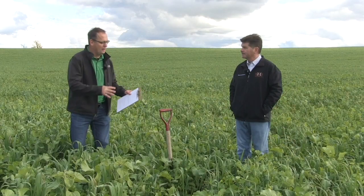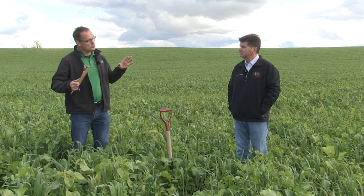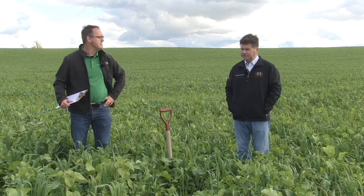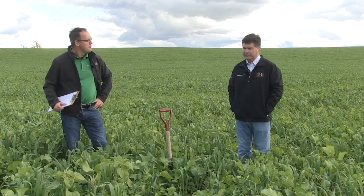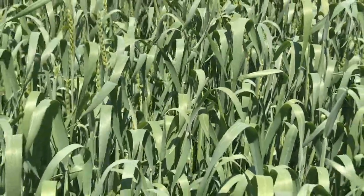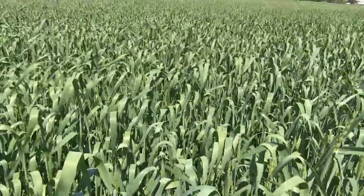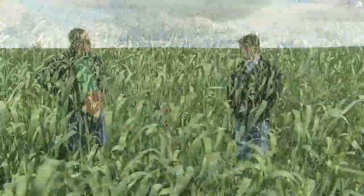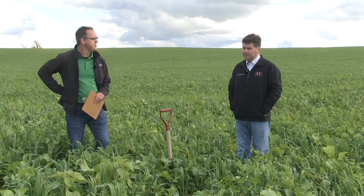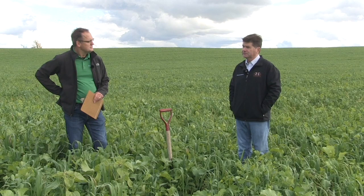A big part of what you do is soil health, and you grow a lot of diverse crops — diversity is such a key for you. Talk about your rotations. So our rotation 10 years ago was corn and soybeans, and that's slowly moved to corn, wheat, and soybeans. Wheat's a big part of our rotation now — we're growing more wheat than soybeans and more wheat than corn. We've brought the corn acreage down and replaced that with more wheat, more cereals. We're growing some cereal rye for the malting market. Some hay is in our rotation now as well on some of the lighter ground.